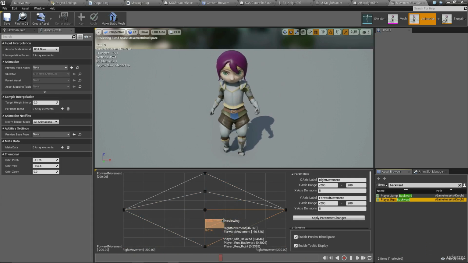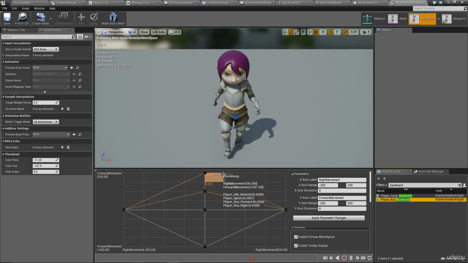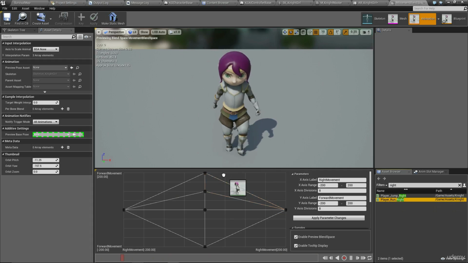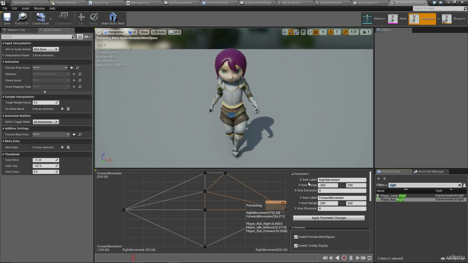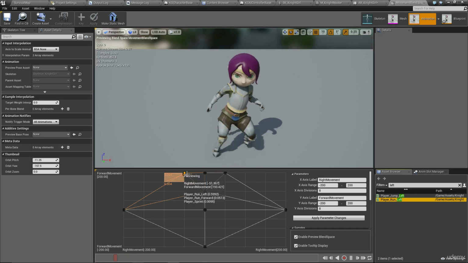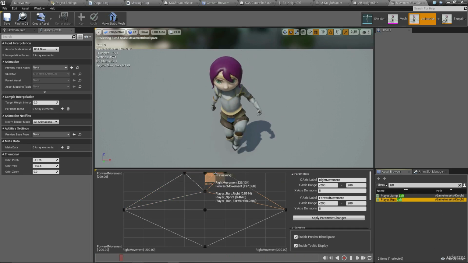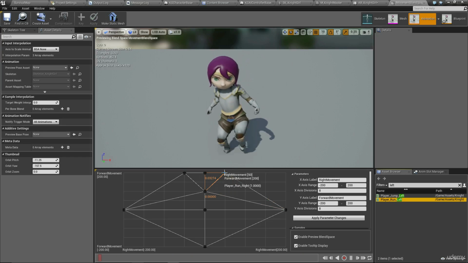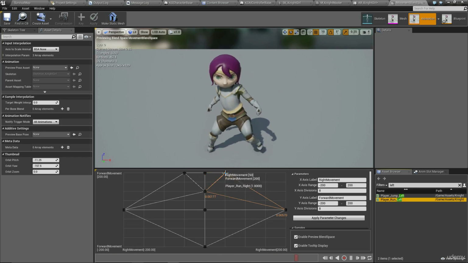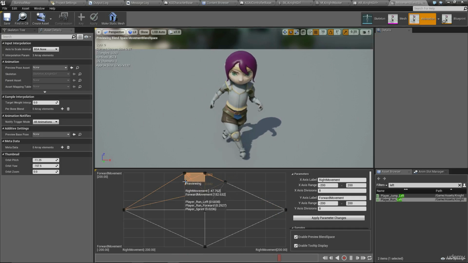Okay. And the other thing I'm going to do is if we're angling while running forward, I actually want to add an extra blend that's going to be run right and run left, just up to there. So I'm going to get run right and put it here, and the lefts and put it up here. And it might look a little odd here, so potentially I might want to actually move it back to about there. But I'm sure we can work out where that would be in a little bit.